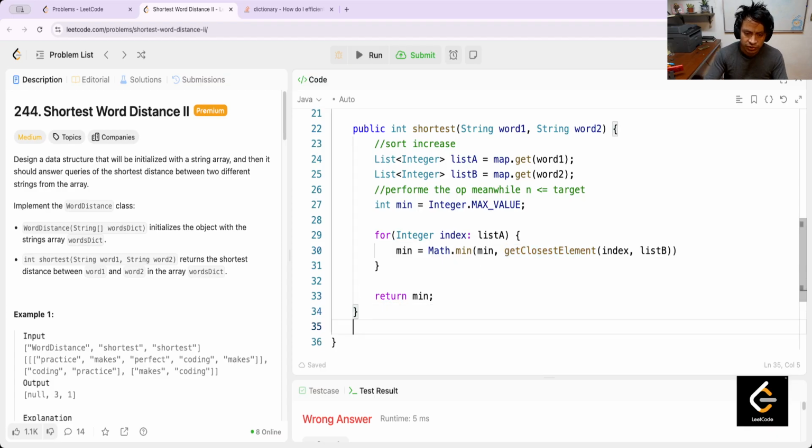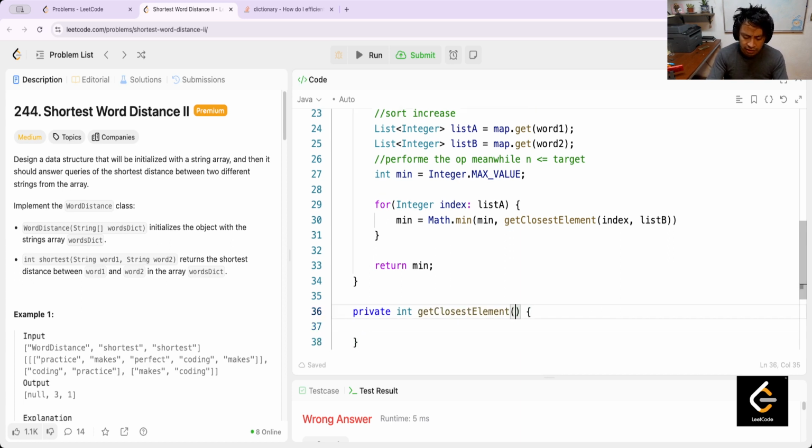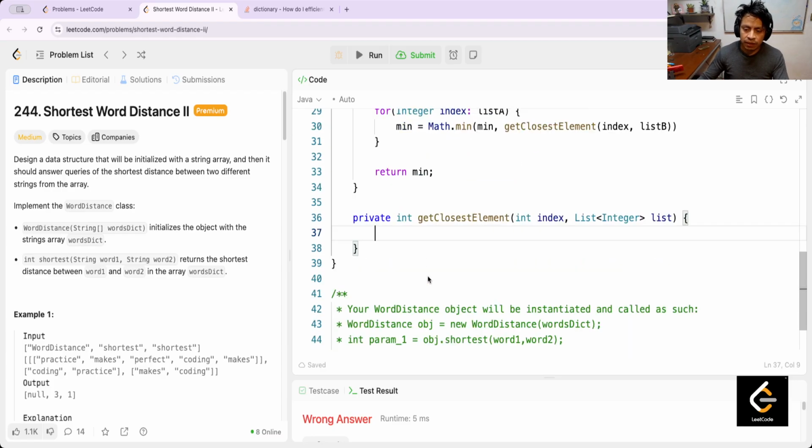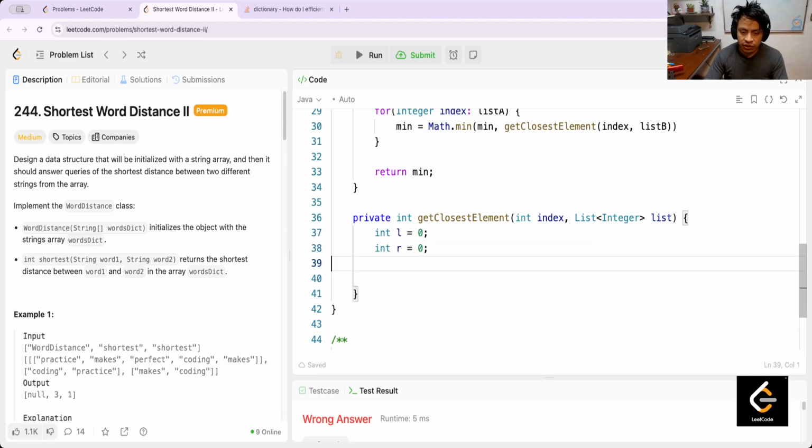Now for this function, private, element, the index, and I need to apply the binary search here to search for the minimum.